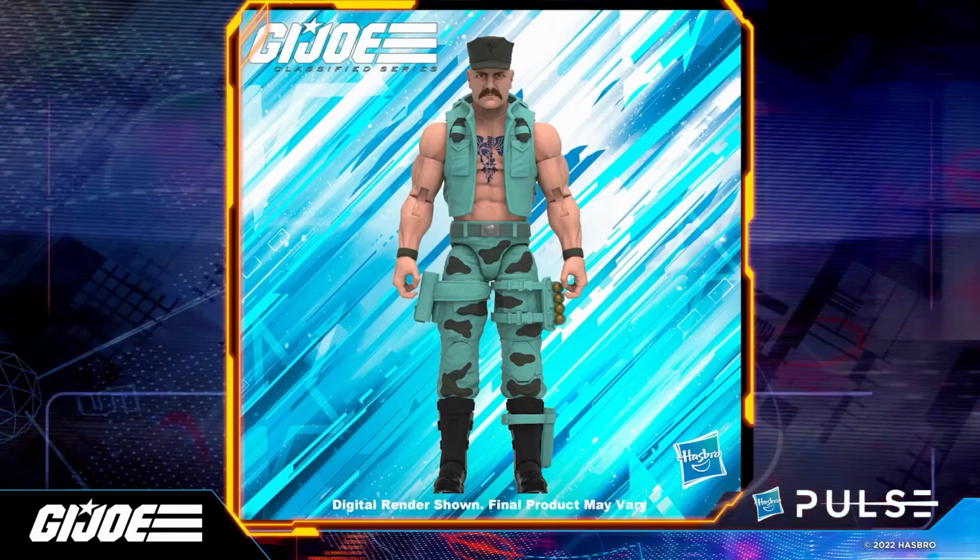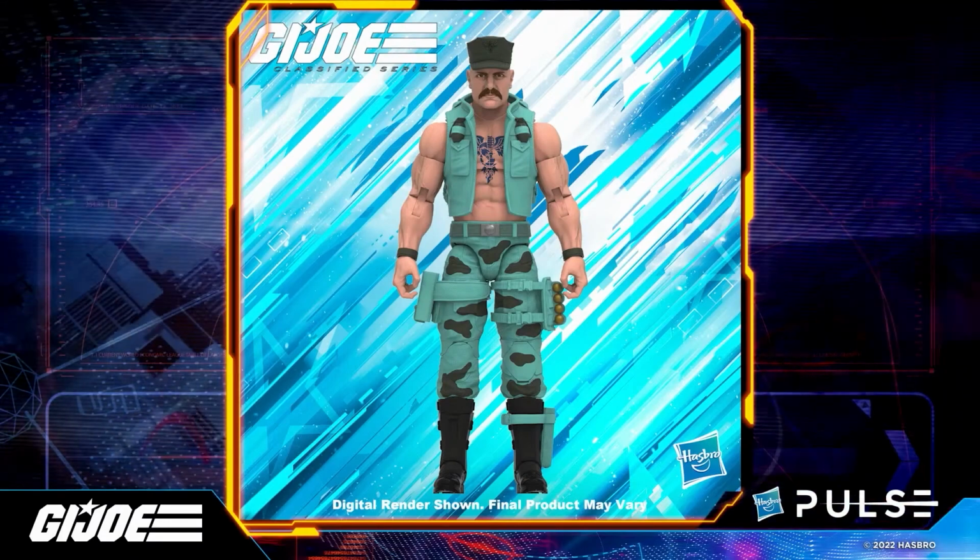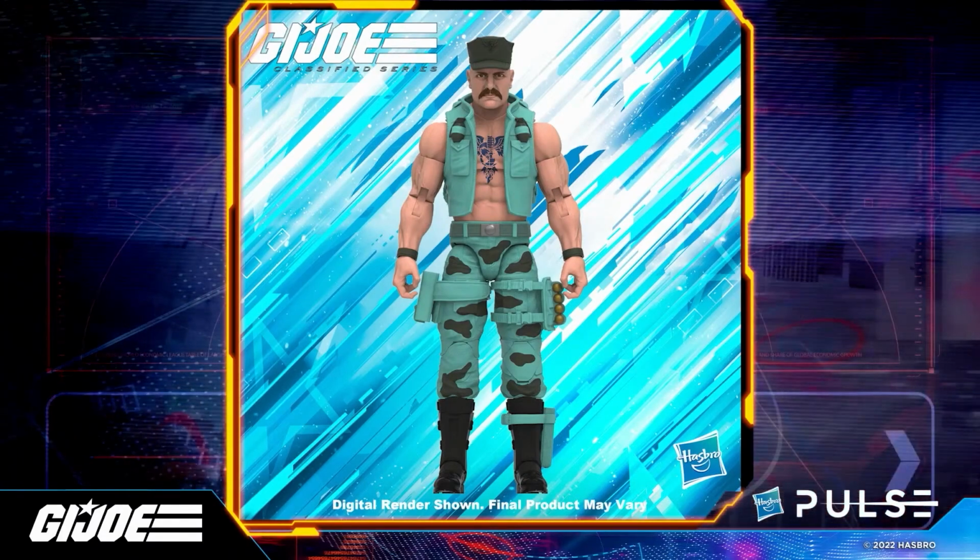All right, so Retro Destro. This is going to be one of the figures that's going to come in the new special packaging that we can't tell you more about now, but you'll be able to see soon. And another retro classified figure, Retro Gung-Ho. So here's Gung-Ho in his original blue teal color that he came out with. Really good for camouflage.